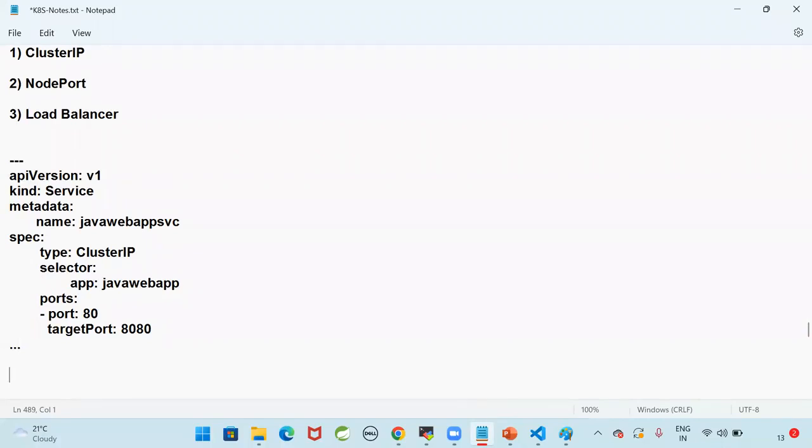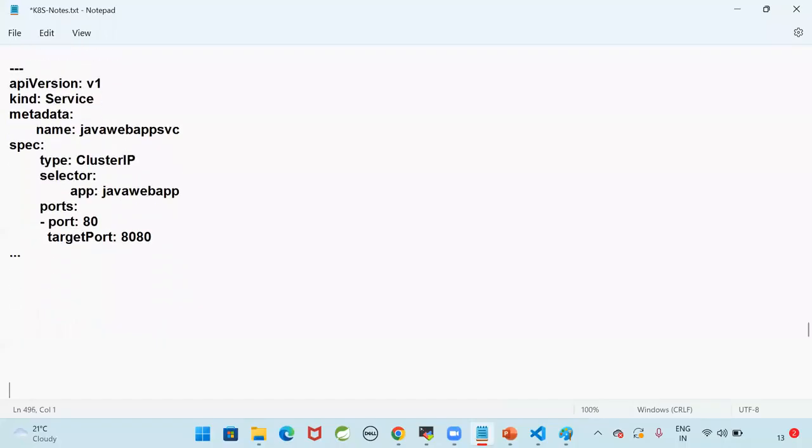How to execute this? To see all the services, we use the command kubectl get svc to get all services. How to schedule a service? Schedule a service using a manifest.